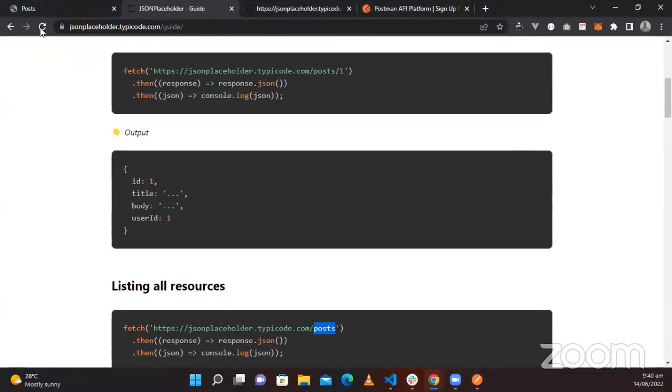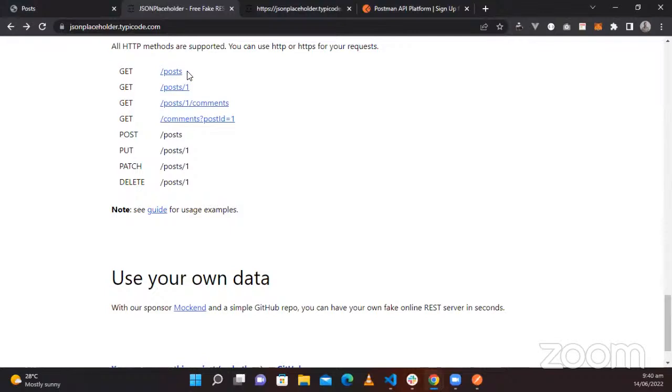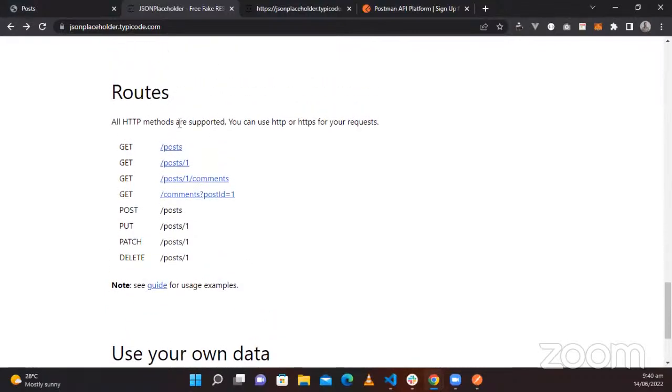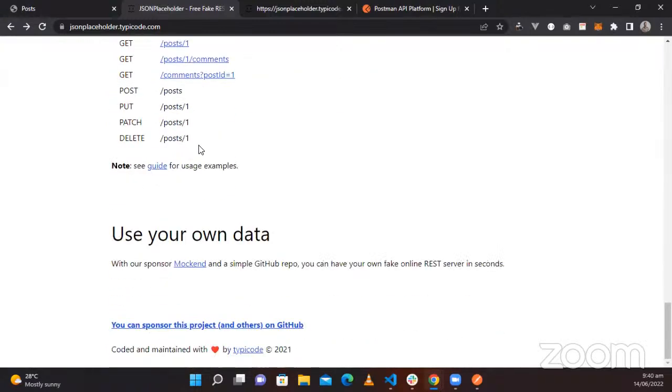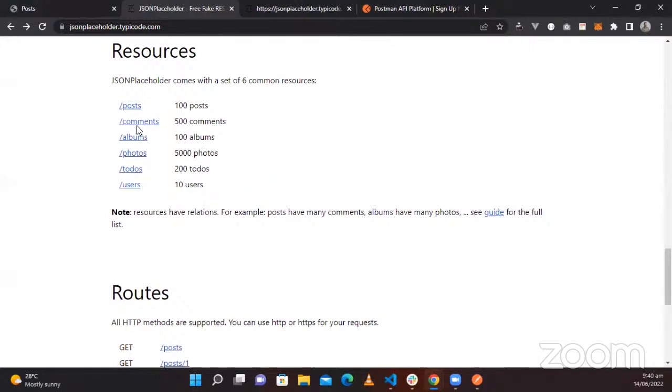If you check here now, slash posts, this is a list of posts. Slash comments, a list of comments, slash albums, a list of albums.